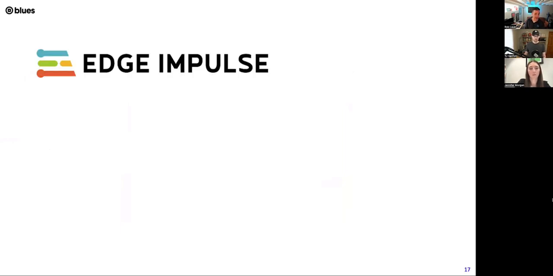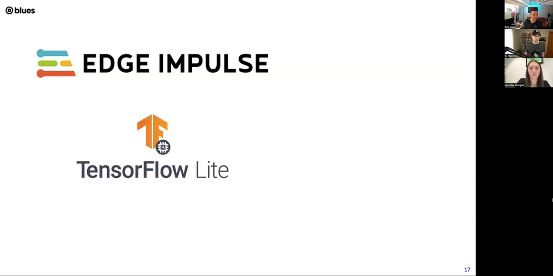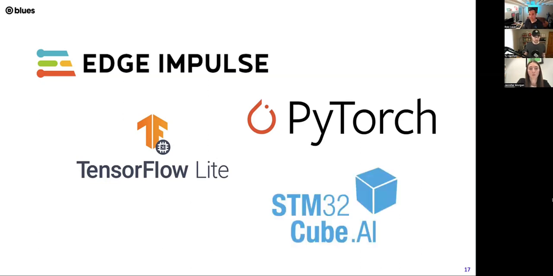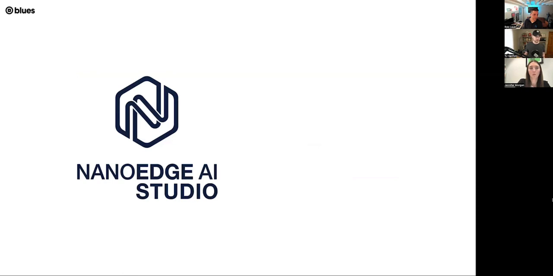Now, there's also numerous ML platforms you can use today. Personally, I am a massive fan of Edge Impulse, which lets you build and train ML models in the cloud and then deploy them to virtually any modern host device available. But there's certainly other options like TensorFlow Lite from Google, which Edge Impulse is at least partially built upon, I believe. PyTorch is another very popular one. ST also has a more advanced AI tool called STM32 Cube AI, which from my understanding is geared a little more towards data scientists. But today we're going to focus our time on a different tool from ST, and that is NanoEdge AI Studio.